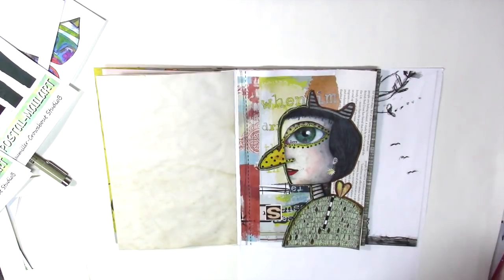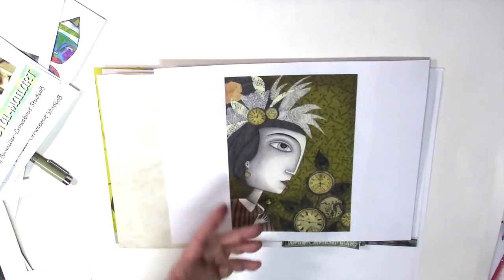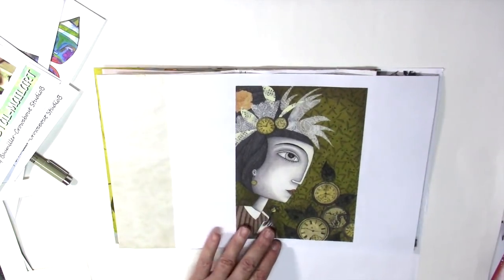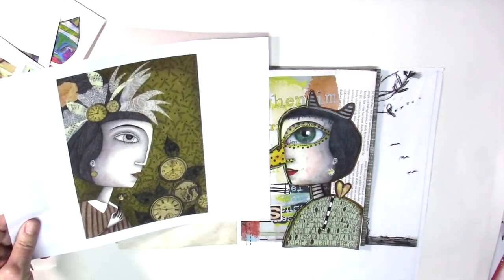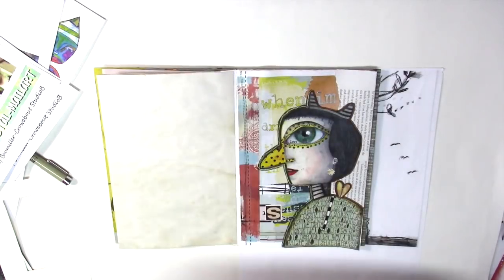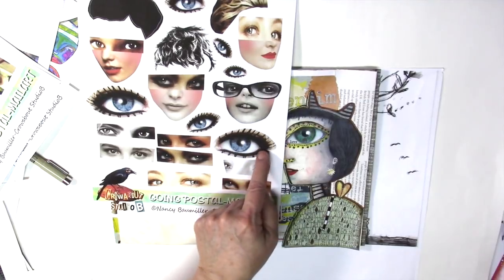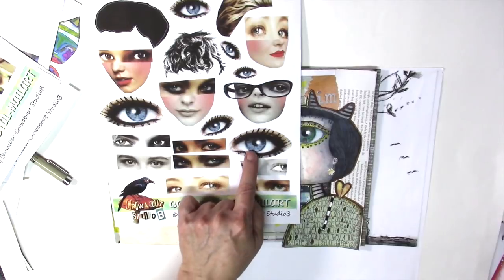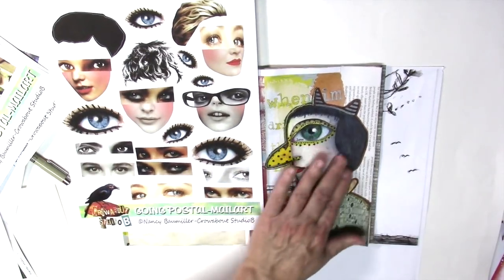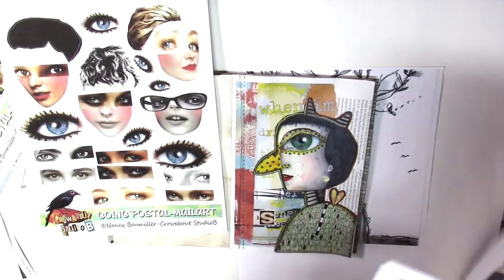This is another character you haven't seen yet. This was the original image off Pinterest and what I did was flip the image — no reason you have to do that, I just did it so it would be facing a different direction. I brought this into PowerPoint like I've shown you before and enlarged the head a little bit because I really wanted to again have that larger head. Then on the Going Postal sheet I used this eye — I cut right around it, really framing the eye without the eyelashes — and then changed the color of the eye using my Prisma pencils. Since it was a copy I didn't have to worry about blending at all.